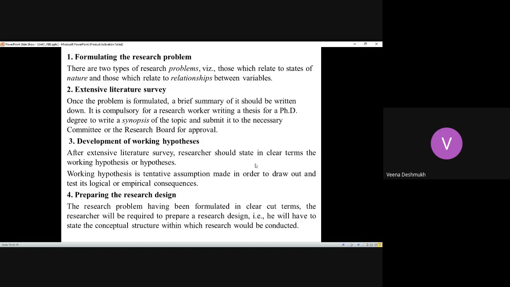Is it possible under this condition? Can this happen? With the null hypothesis, they start comparing these things and find by what percentage a particular thing is possible. So this is hypothesis testing. Some benchmark you keep, and to that you compare your results, work around it, find out the results and come to a conclusion. So working hypothesis is a tentative assumption made in order to draw out and test its logical or empirical consequences.